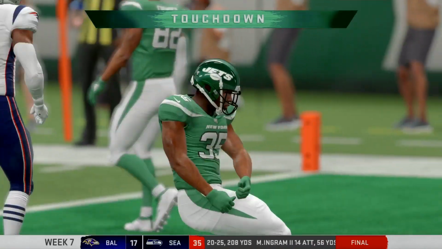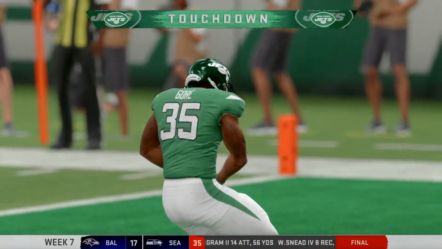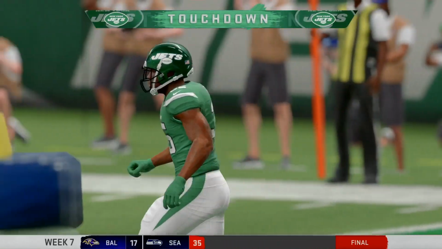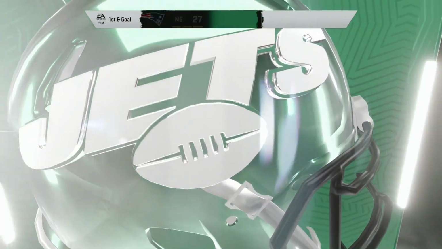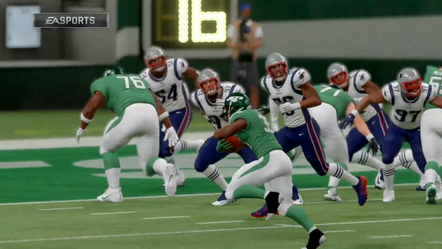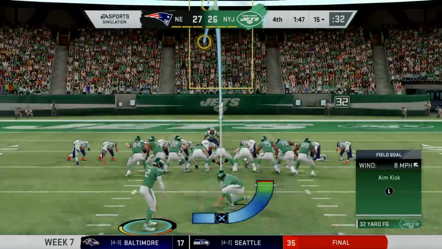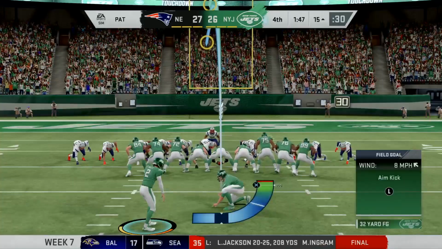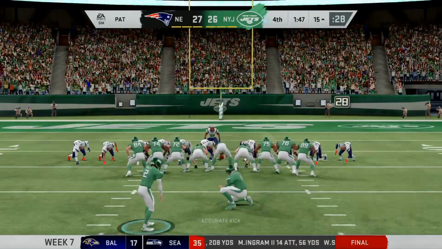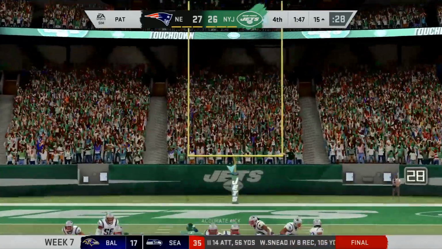They'll try and push it in with Gore. And he is in. Touchdown, New York. Frank Gore, his first touchdown on the year. as they can now tie the game with the extra point here in the final 2 minutes. Well, the hard part's done. Now they just need to split the posts, tie it up, but then their defense is going to have to hold up to send it to overtime. Yeah, no matter what.